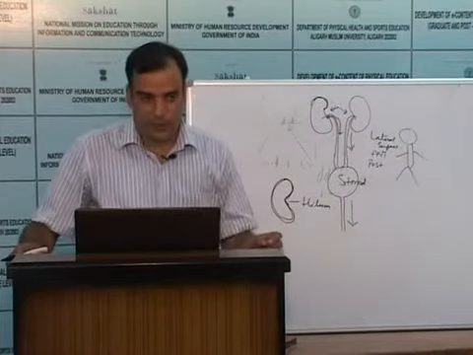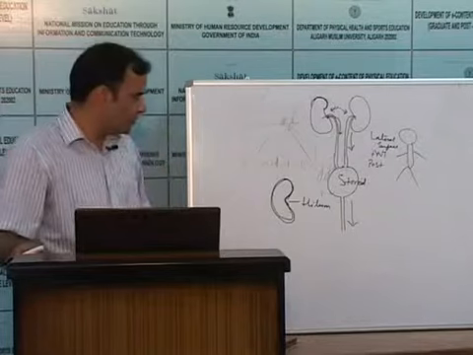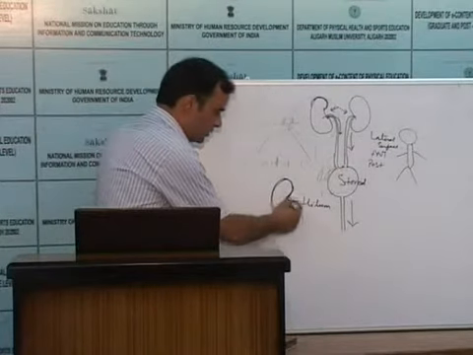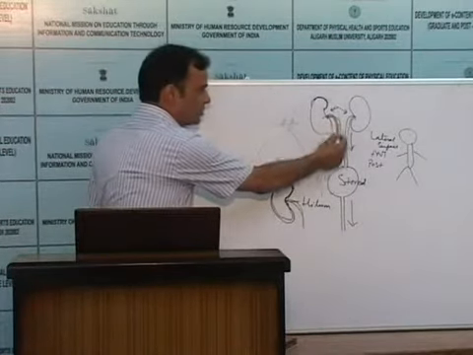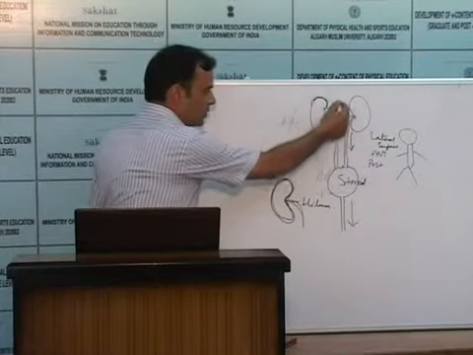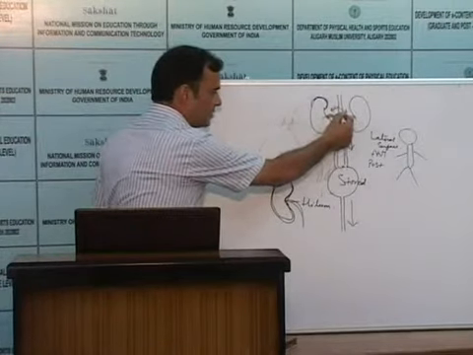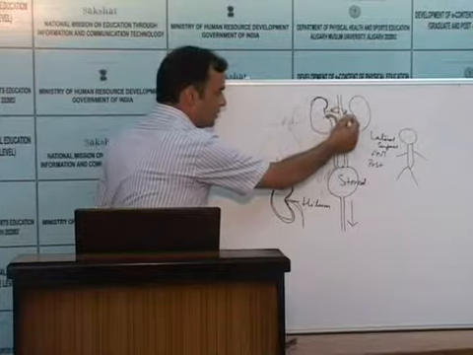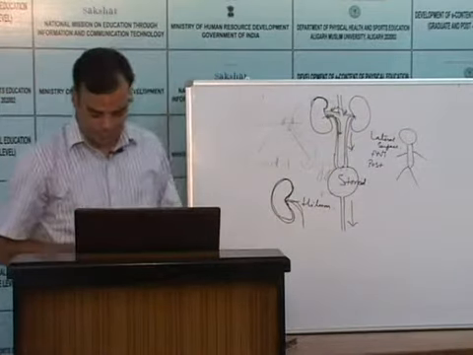So on the medial side of the body there is a depression in each kidney called the hilum. The blood vessels and the ureter pass through this hilum. You can see here the ureters pass through the hilum. Also the blood vessels, that is artery and vein, they also enter the kidneys at this spot.